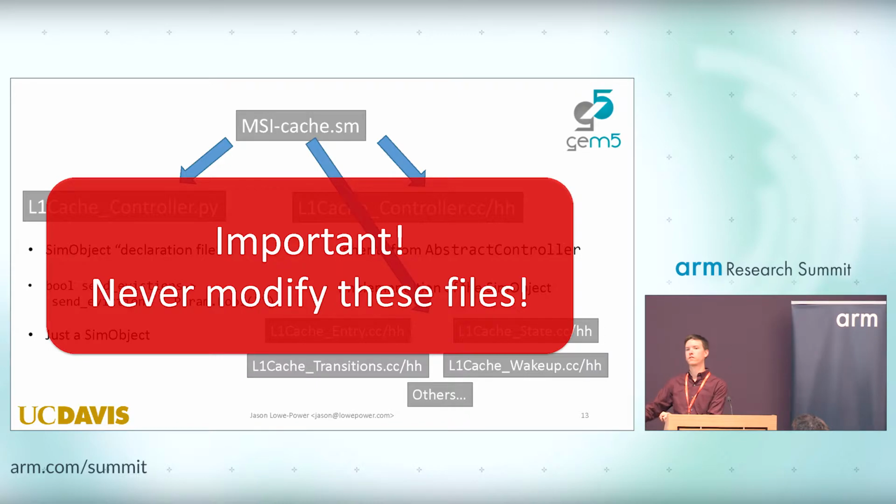But one important point here is that you should never modify these generated files. You can go and look at all the files. They're in the build directory. You can look and see how the C++ code is actually implemented, but you shouldn't modify them. If you want to change those files, you should change your SLICC code. I've actually heard stories of people going in and mucking around in these generated files, and it's very error-prone, and who knows what they were actually modeling in the end.